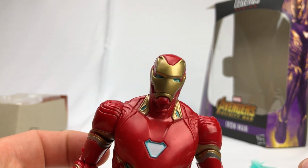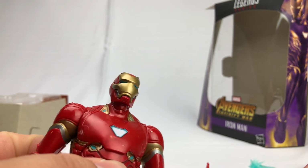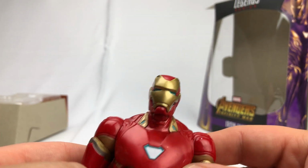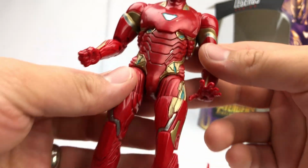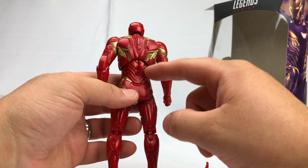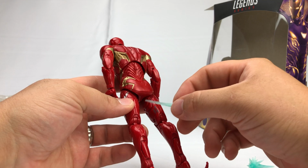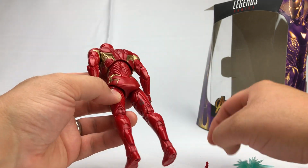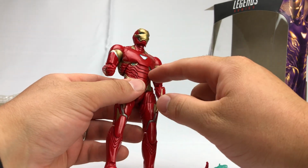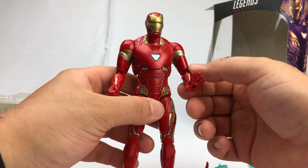Out of 3 Iron Man figures that I've seen from this wave, this was the best paint app for the face, for the helmet that I could find. Faceplate, I guess you can call it. The rest of the figure, it's all pretty, I don't know. There's so much molding detail here that's not painted. And even just today on Instagram, I saw someone had taken a Gundam marker, silver, and had filled all of this in, all of it, all over. It looked okay. It didn't look too bad.